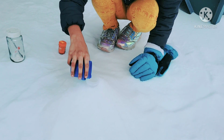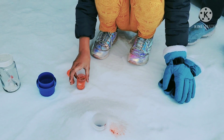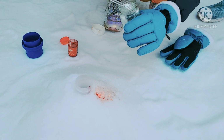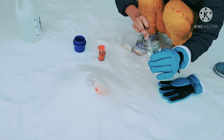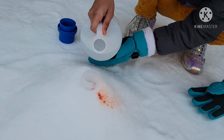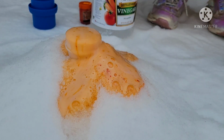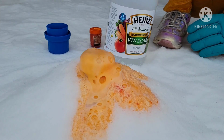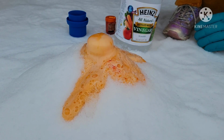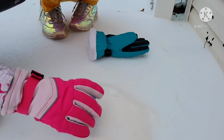Now let's make a snow volcano. Let's put a little bit of detergent. We need to add the color orange for the lava. I think 2 teaspoons of baking soda should be enough. Let's add vinegar. Let's make a blue color volcano.